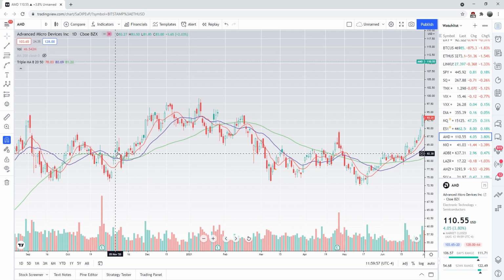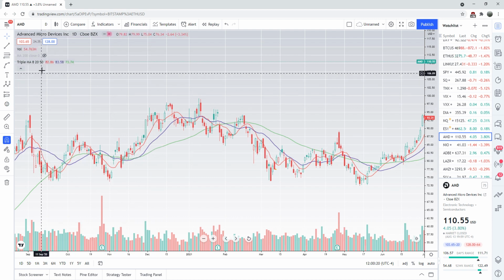Green bar is 50, so we take it here. And then our stop loss is the 50 again, since the 50 is above the 8 and the 20. We would actually have a losing trade from 82 to 81, so you lost $1 on however many shares you bought. It's not that big of a deal.